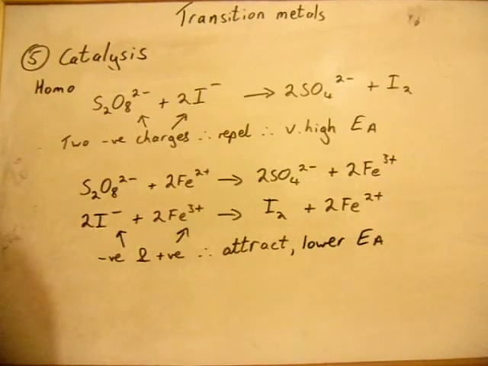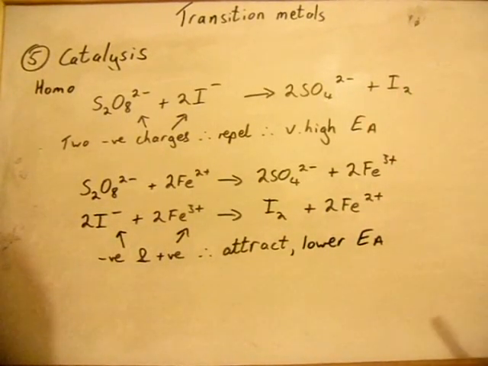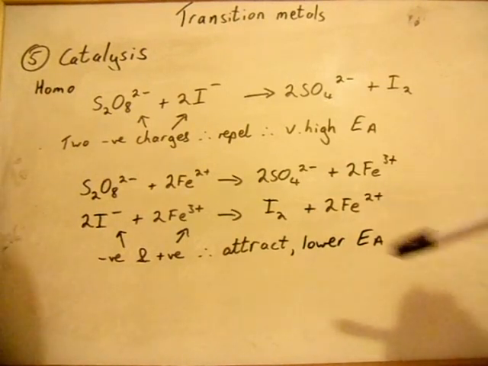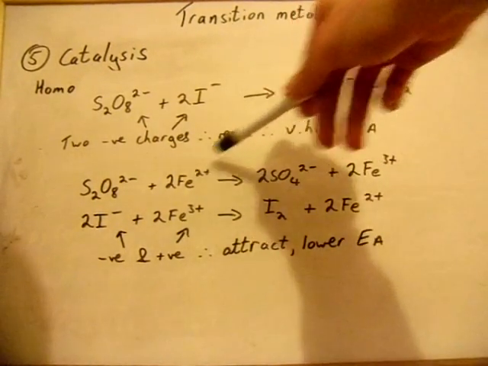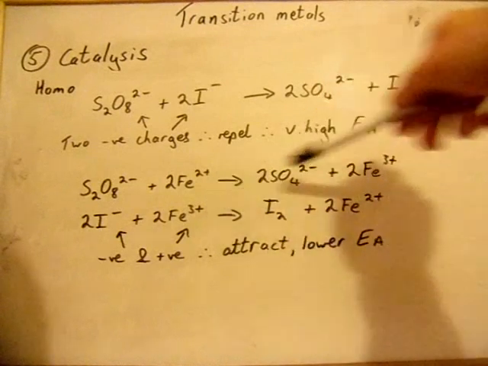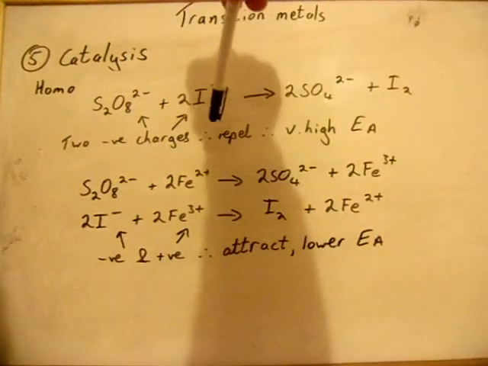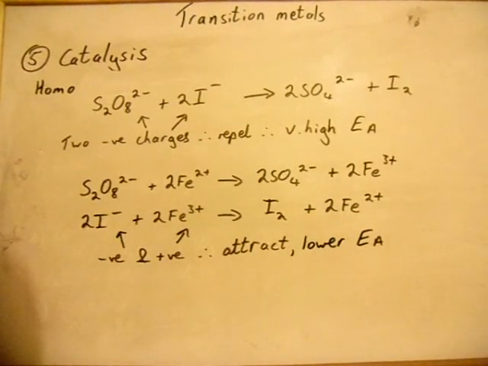Right, and so the iron here is acting as a catalyst, again just provides an alternative pathway with a low activation energy. Effectively what it's doing is just acting as a middleman here. As you can see, the oxidation state is changing, going from the 2 plus to the 3 plus, and the 3 plus back to the 2 plus. So the reason why it's acting as a catalyst here is because of that, and also the attraction between the positive and the negative ion there, that's why you're going to have a lower activation energy, because there's going to be attraction there rather than repulsion. So what we'll look at next is an autocatalyst reaction.